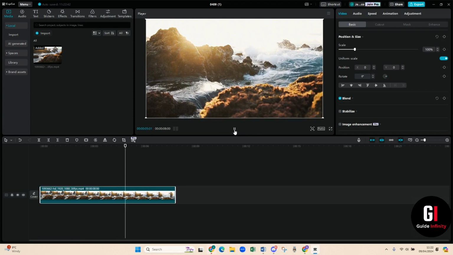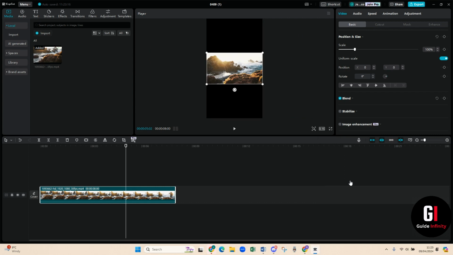So in order to change this, what we want to do is come up to the button here that says ratio. And as you can see, original is what it goes to. Original format is how it starts, and then you've got all these different options here. So 16:9 is good, obviously, for like YouTube, and if you want to do 9:16, then this is going to work more for YouTube Shorts or for your TikToks.